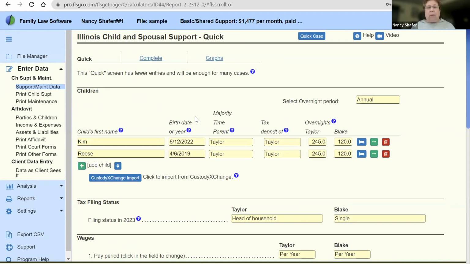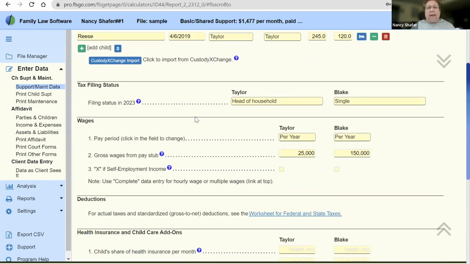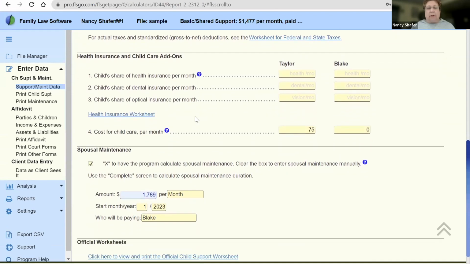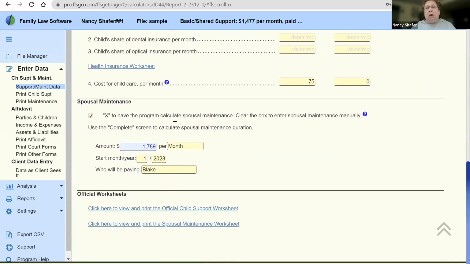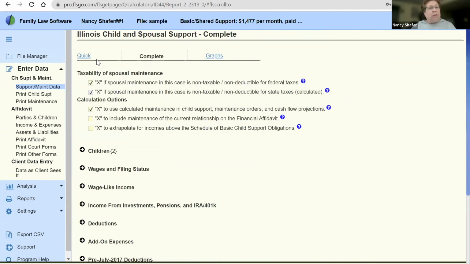It has only a wage earner or 2 wage earners, not multiple jobs, not income from other sources, but simply the kids, the filing status, the wages, and then sometimes health insurance and maintenance, depending on whether that's part of your state's calculation or not. I don't use the quick page very often. I use the complete page.